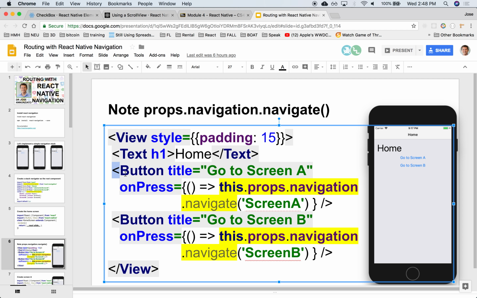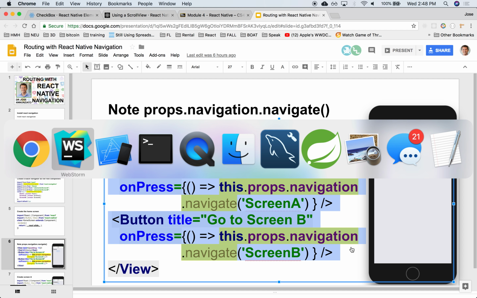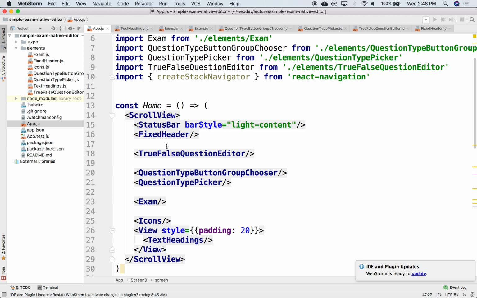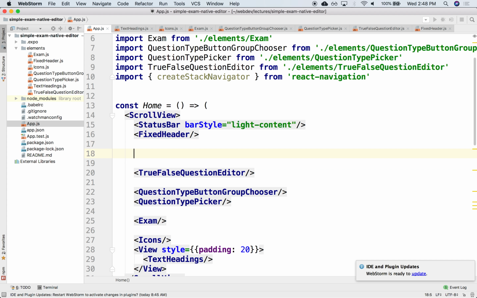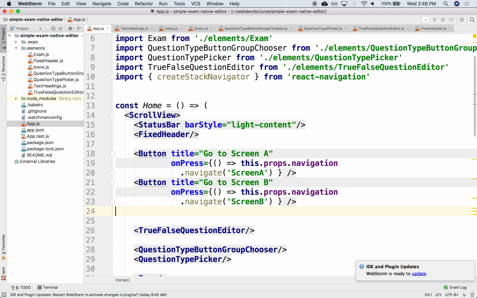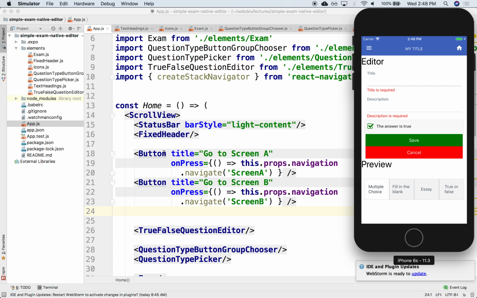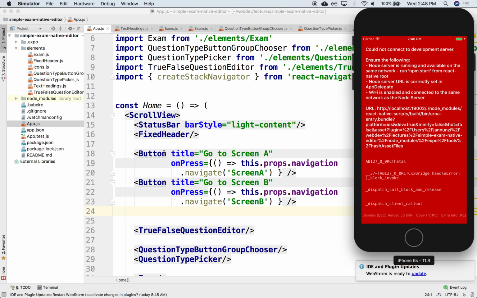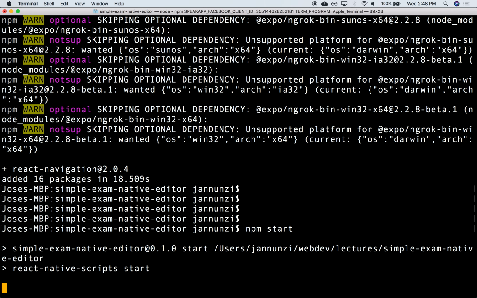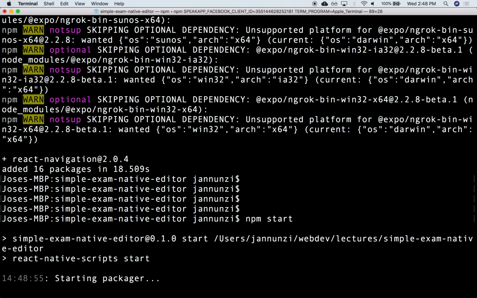So let's create these two buttons, and let's add them to the home. Where's home? Here's home. All right, so let's put them right under the fix header. Oops. Copy. There we are. So if we render this, connect to server. Ooh, is this not running? Oh, it wasn't running. It would have been scary if it would have actually worked. All right, let's start this.